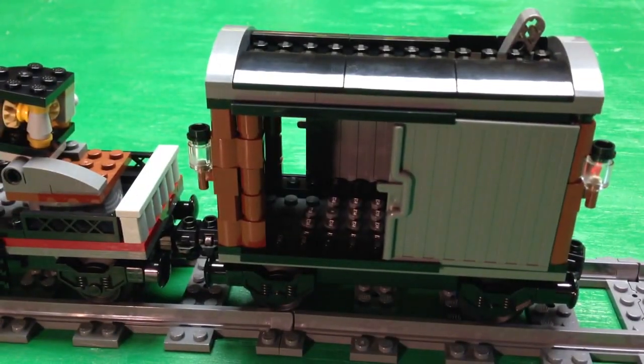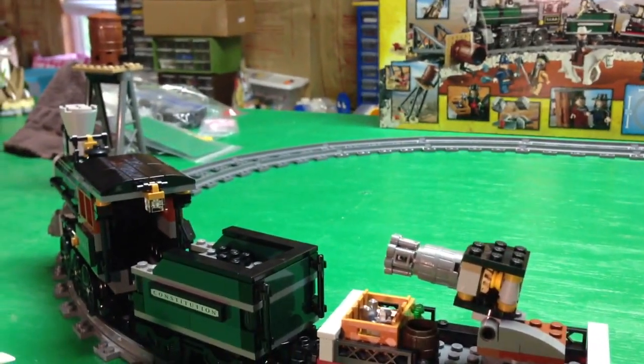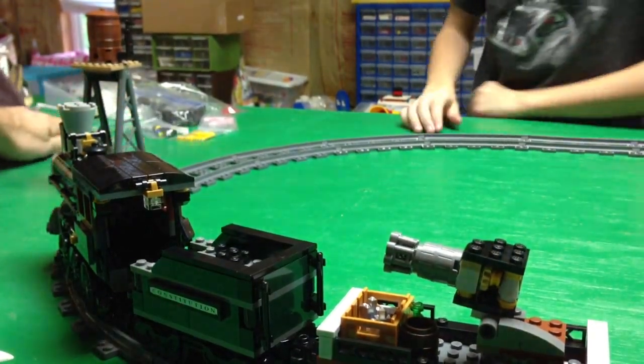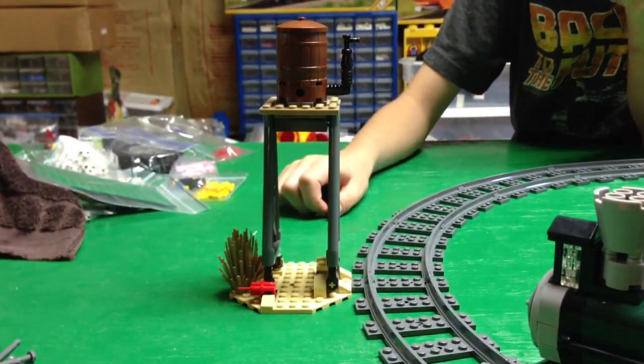Alright, now let's look at some of the special features. I'll get my assistant to come over here. Which one do you want to show them first? The water tower. Move all that stuff out. Okay, I'll come over there. First we'll look at the water tower. Okay, what do I need to do?